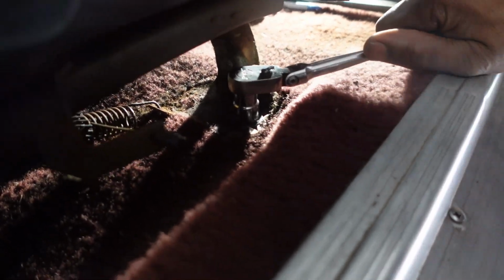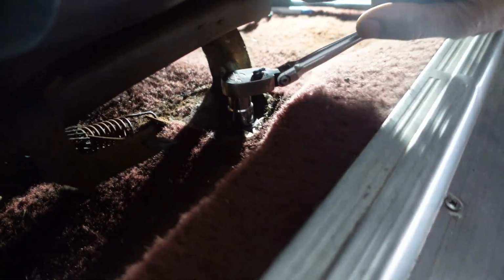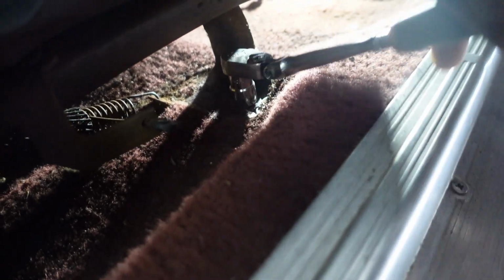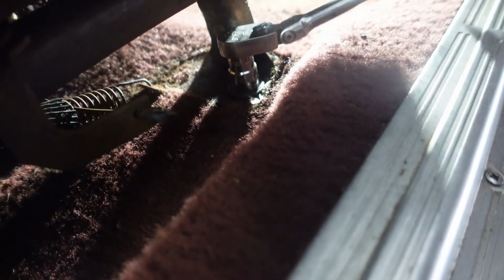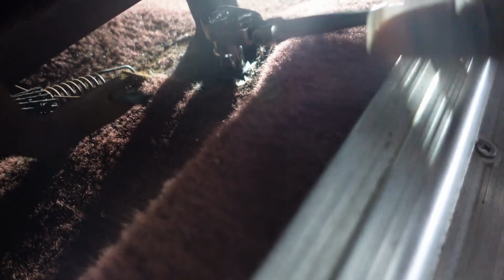Well, y'all probably seen people bust these interiors down 1,000 times, but we're gonna try to get it out. And this passenger seat actually still has all the studs and everything on it, so that's a plus. The driver's seat, I'll show y'all what I'm talking about when I say I had to. It's gonna be a problem getting that last stud out because I had to cut it off.